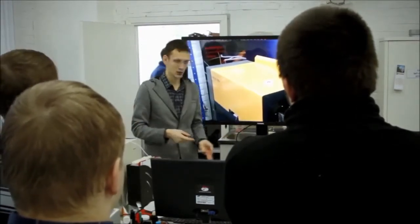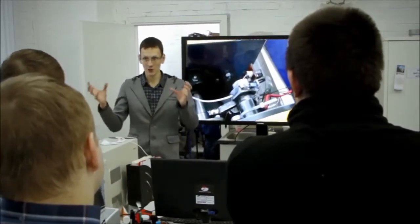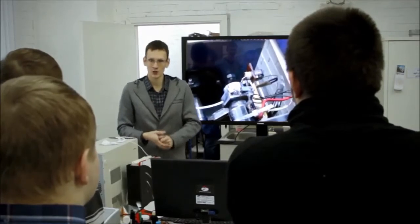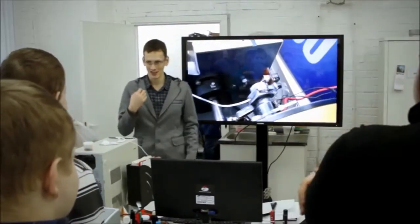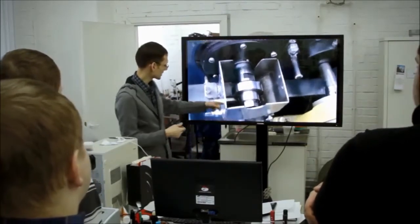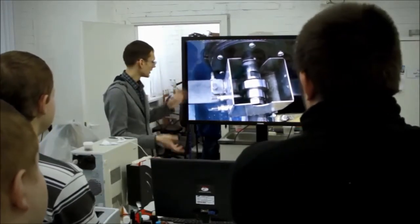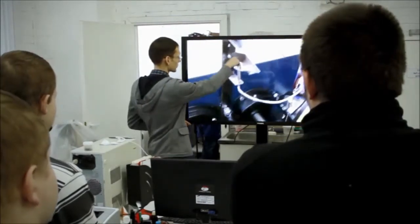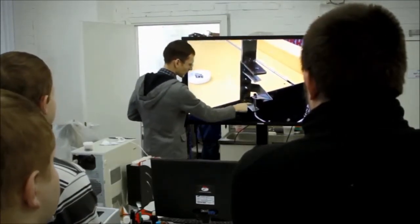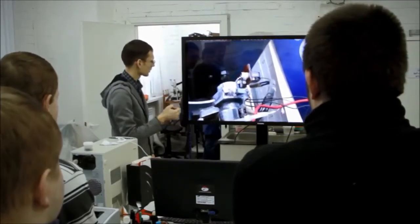We can make an oil bath, serve it with cool air, or cool it with liquid nitrogen, but those will not be real conditions for the engine. Conditions in different engines are totally different. Here you can see an oil bath, but in our case it will be empty. We will put a lubricating gun here, and oil will drop in this tube, then go into the ring, and we will measure different parameters.